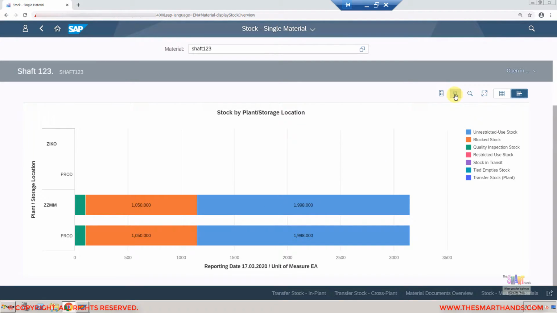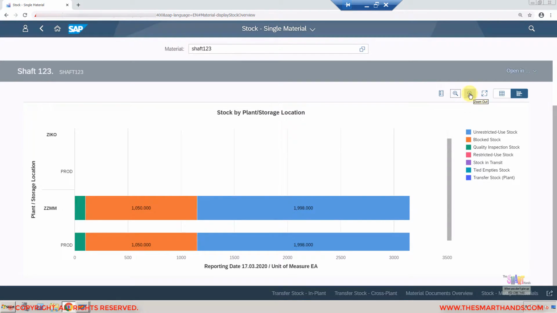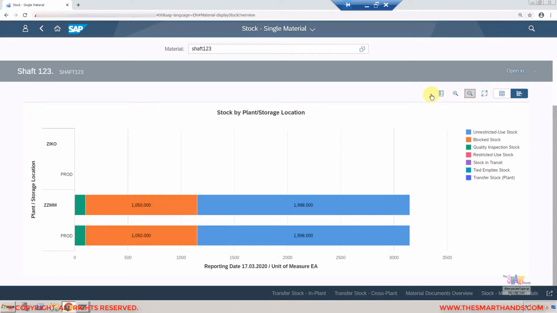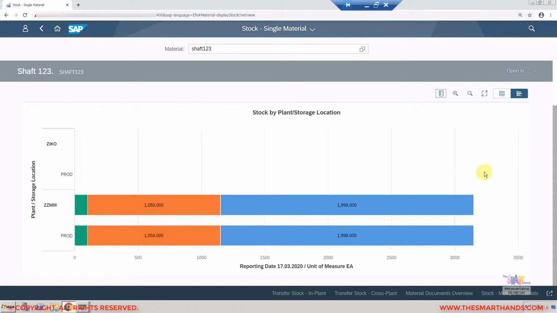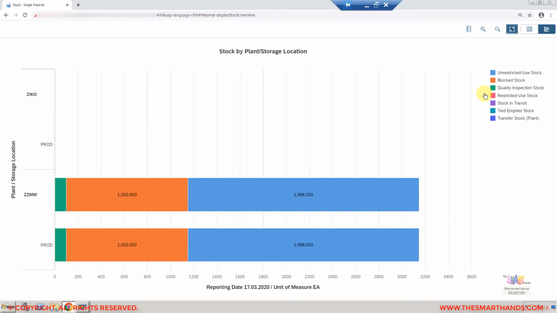You can also click on this zoom button, zoom in, if you want to make it bigger, or zoom out. You can click on this little icon which is called legend, that will remove the little description of the color on the right hand side, and you can have a bigger screen. If I click on it again, it will be back. This little icon is for if you want to have a full screen, I can click on it, I can have a bigger screen here. I can make it small again.